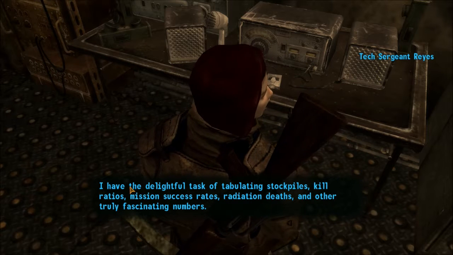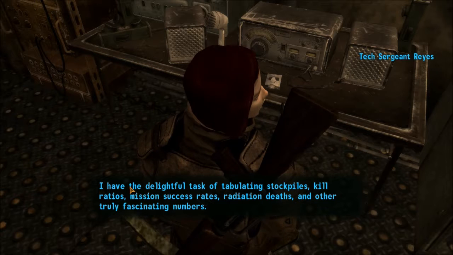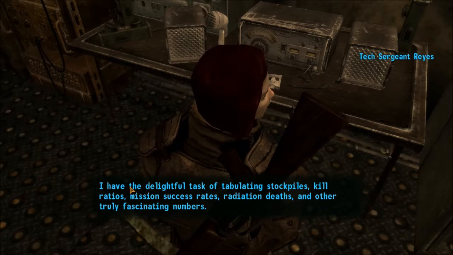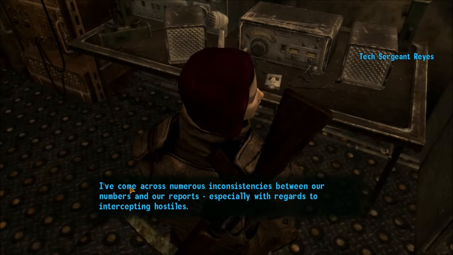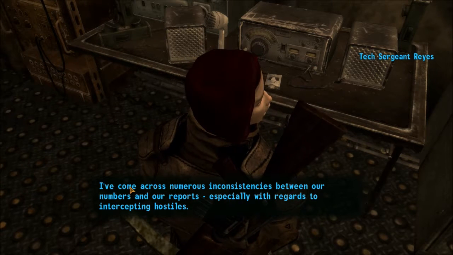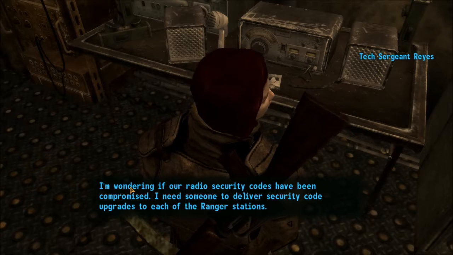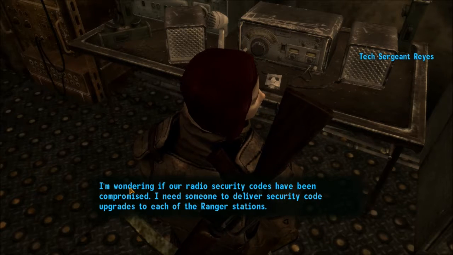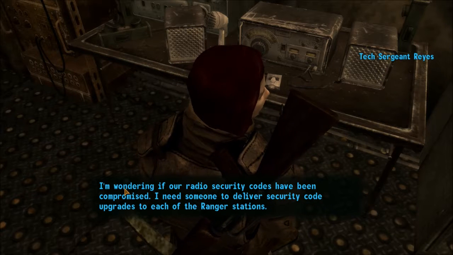I have the delightful task of tabulating stockpiles, kill ratios, mission success rates, radiation deaths, and other truly fascinating numbers. I've come across numerous inconsistencies between our numbers and our reports, especially with regards to intercepting hostiles. I'm wondering if our radio security codes have been compromised. I need someone to deliver security code upgrades to each of the ranger stations.